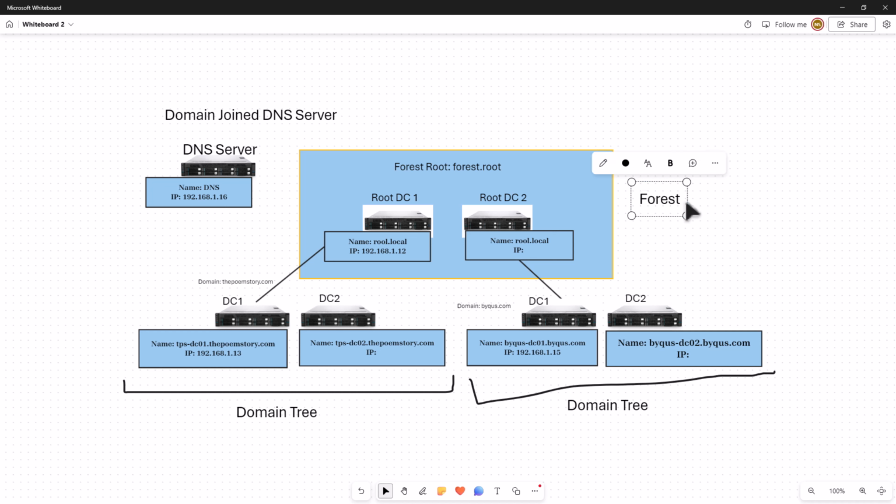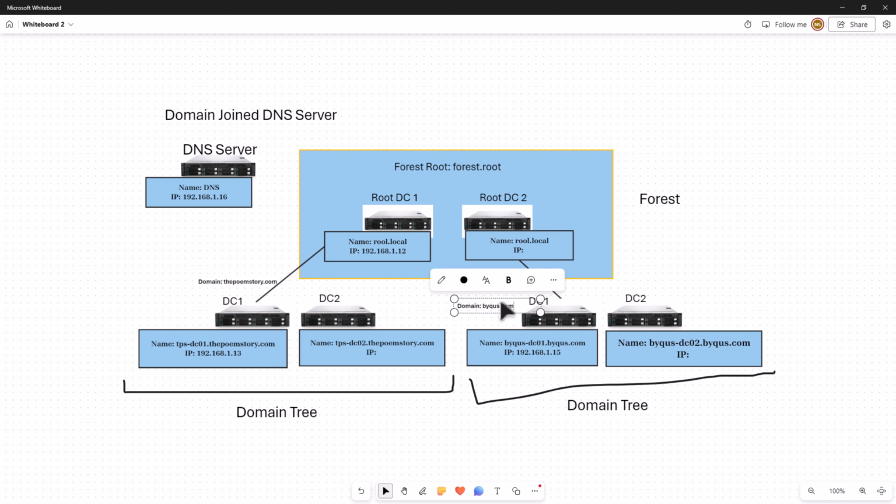At forest level I have two DCs, DC1 and DC2, and at domain level I have two DCs per domain. The domains are thepoemstory.com and byqs.com. You can keep your own names.